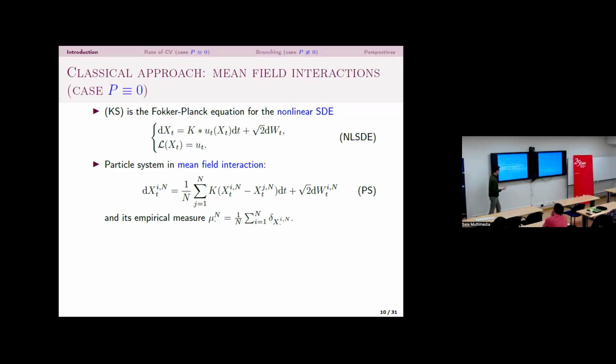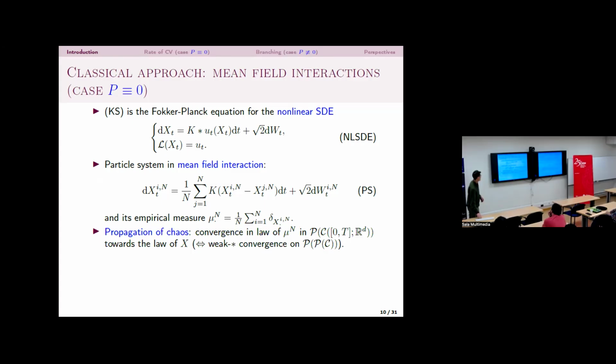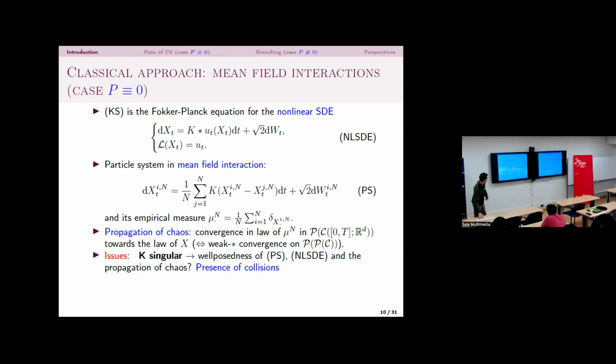So here, of course, the difficulty, this is known very well from the work of Sznitman, for instance. You know that if K is Lipschitz, everything goes well. Here, of course, it's difficult because K has some kind of singularity, so that's where you start to get into trouble. The kind of result that we are aiming for are propagation of chaos results. We want to consider this empirical measure and prove that in some sense it converges to the PDE as the number of particles goes to infinity.